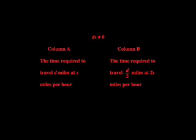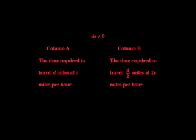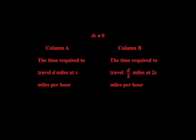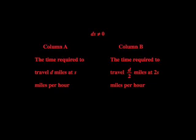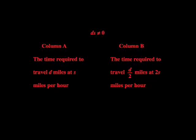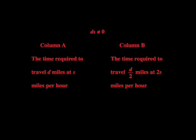Now we can do a quantitative comparison question that almost 60% of the people who took an official GRE got wrong. We're told at the top that D times S does not equal zero, so neither D nor S can equal zero.